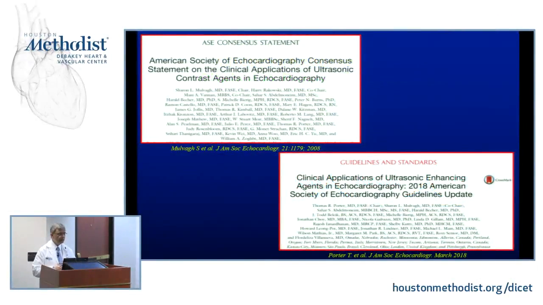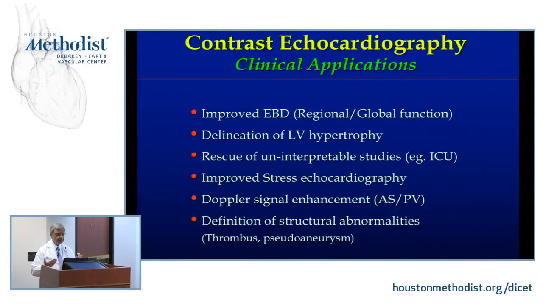What's available in the literature for you to review is this first consensus document in 2008, and 10 years later, just last month, an update. Tom Porter chaired that imaging writing group about contrast applications. In it is most of the fundamentals that we just talked about, in addition to some other applications that are not FDA approved for that particular application. All right, so day to day, these are our clinical applications. Number one is evaluation of regional and global function.